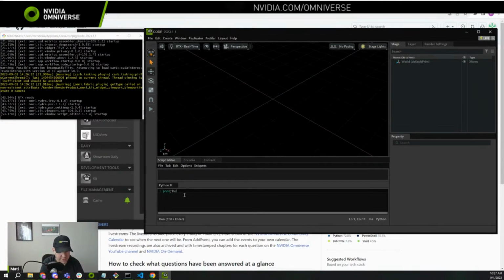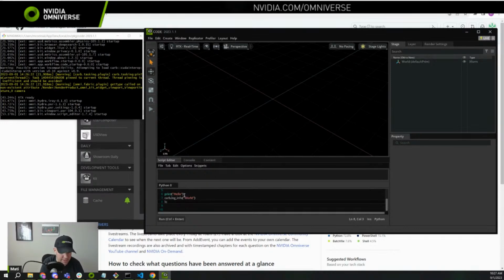Let's try print hello. We also have other ways of printing here. We're going to import logging, import carb, logger is equal to logging dot get logger, and then we're going to do carb log info. Oh, I think I know what you ran into now that I'm doing this.